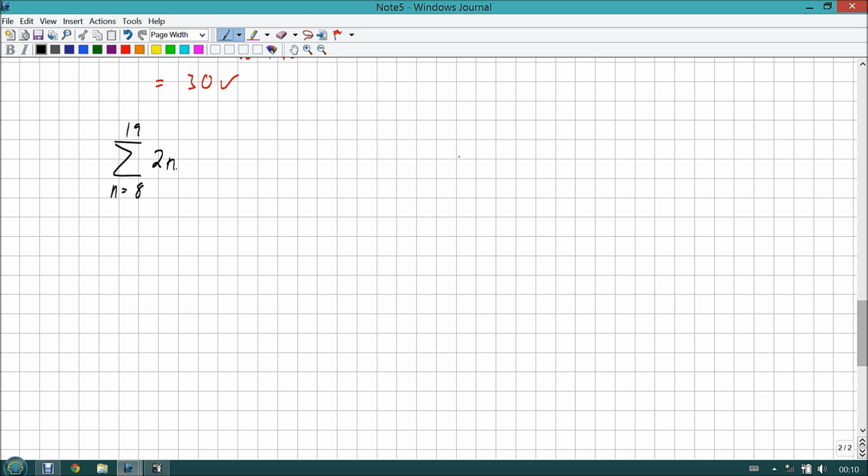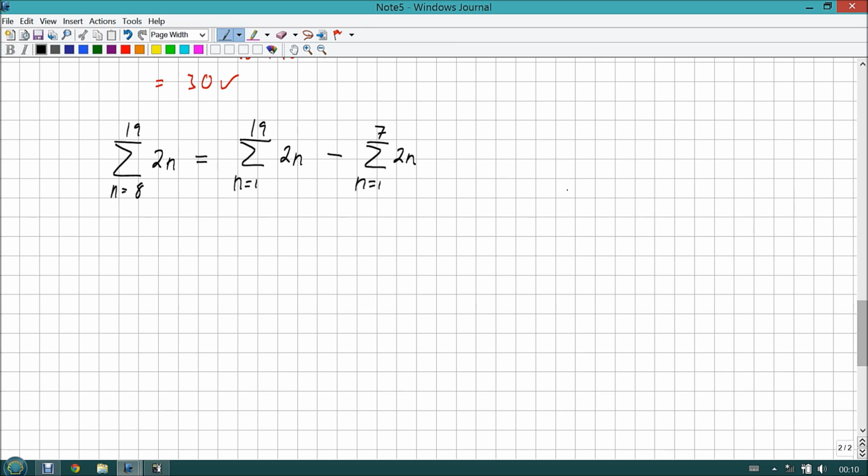If we know how to go from 1 to 8, then we can probably break this into 2 pieces. We can break it into the first set of terms, which is from 1 to 19. Now, that would give me all the terms, but I need to have the first 7 removed. So then I would be like, okay, well, let's subtract the first 7. Because it starts at 8, so we have to include the 8. So here we want to stop right before we reach the 8th term.